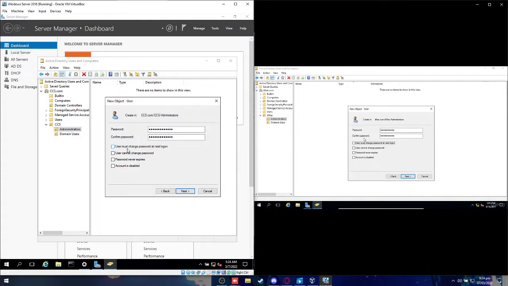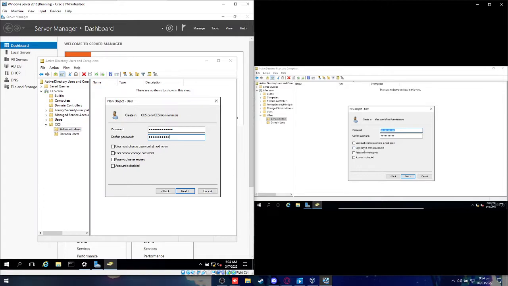Once you create that account, you will provide the new user, the person who's going to be using the account, the username and their temporary password. Since we're creating the user account for ourselves, we do not need to use a temporary password and we will not want to change it once we log in. So I'm going to enter the password I actually want to use right here. And by the way, I'm just making it the same as the administrator account just to keep things simple. When I'm using these home labs, I like to just use the same password for everything. That way I don't have to worry about forgetting anything or something silly like that.